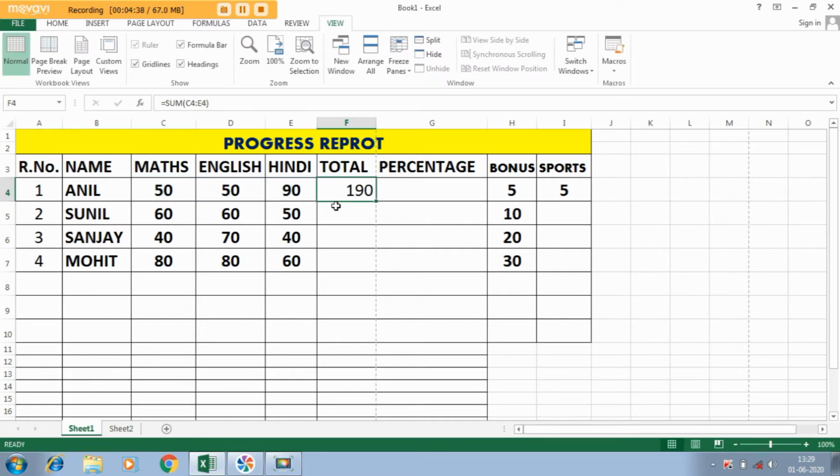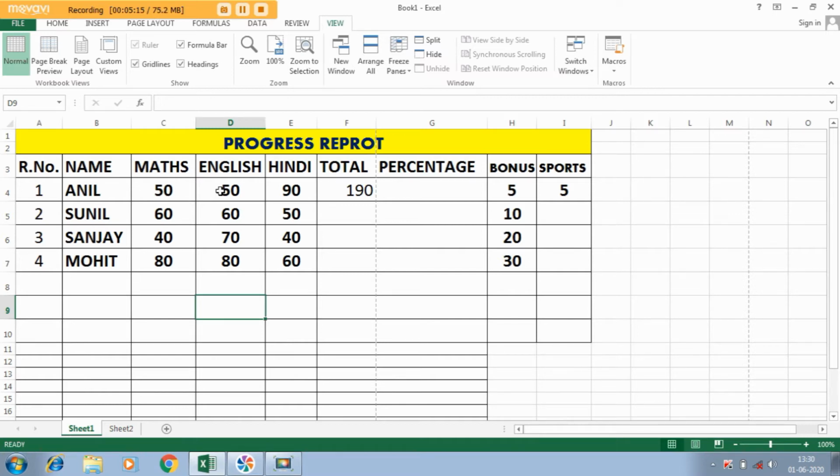Now suppose a condition is given that you have to find the entire sum of these particular values in this cell. How are you going to do that? Either we have to use a formula by adding C4, C5, C6, C7, D4 like that, or Excel provides a wonderful feature: you can rename any range, or define a name for a range, and without putting a colon you can calculate that range directly.